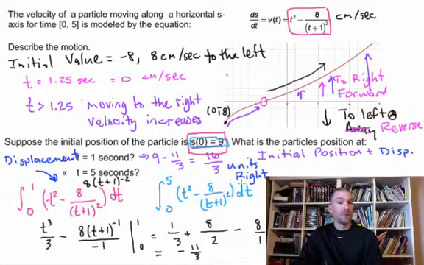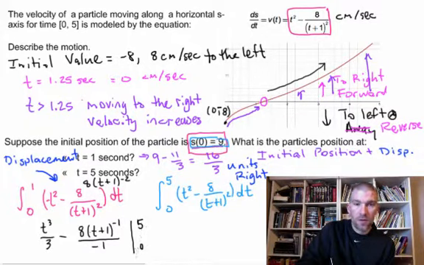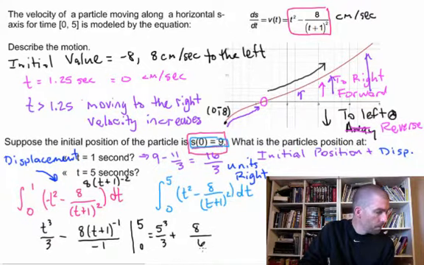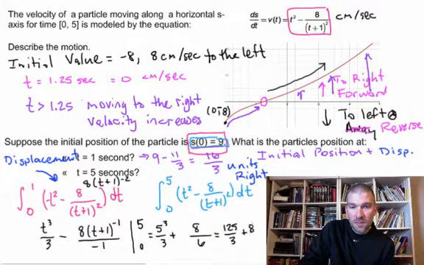Kind of cool. Okay, well, let's check out the after 5 seconds thing. What's going to change down here? Not a whole lot, actually. The only thing that's going to change will be this number 1. Instead of going from 0 to 1, it'll go from 0 to 5. So this is going to be 5 cubed over 3 minus, and actually that would be plus 8 over 6, I think. When you work that out, you're going to end up with 125 over 3 plus 8 over 6. And if I'm not mistaken, that's going to be equal to 35.